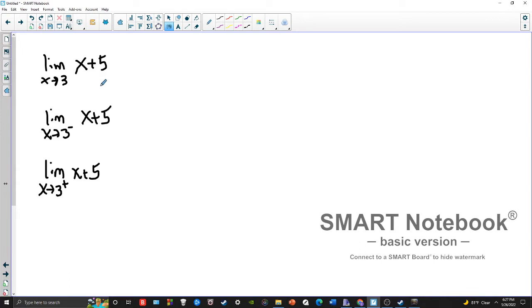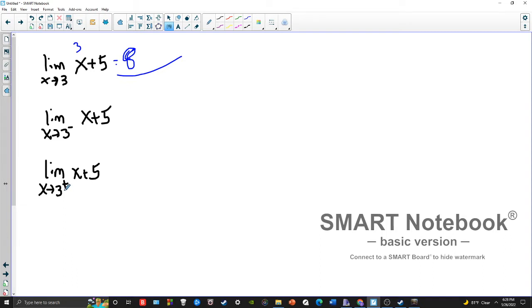So the most basic thing about limits is that you first check, can you just simply plug in the number? So if I ask you, what's the limit as x approaches 3 of x plus 5? Well, if I plug in 3, what's 3 plus 5? That's just going to be 8, and thus that's the limit. If you can plug it in, great. Plug it in, figure out what the equation ends up being. There's your answer, right? No harm, no foul. Very easy to do if that happens.